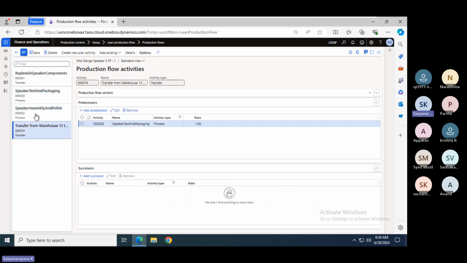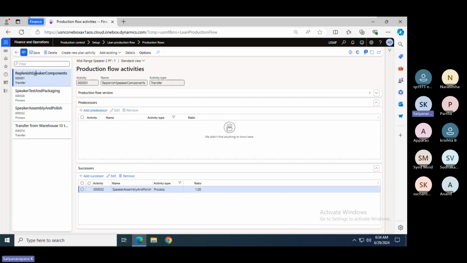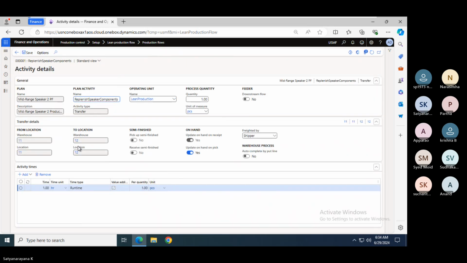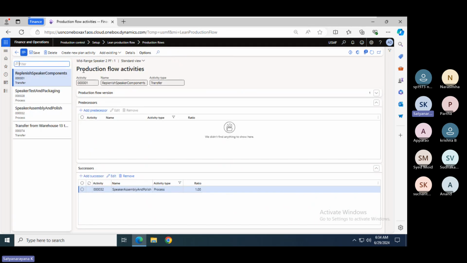Process job means from which warehouse I need to take material. From warehouse 11 to warehouse 12, you need to move these items. That is the first step.